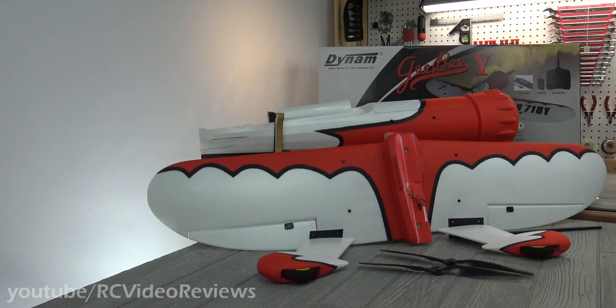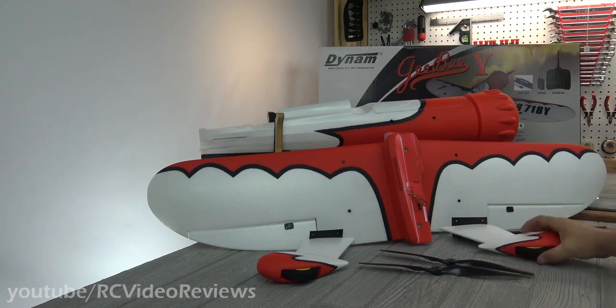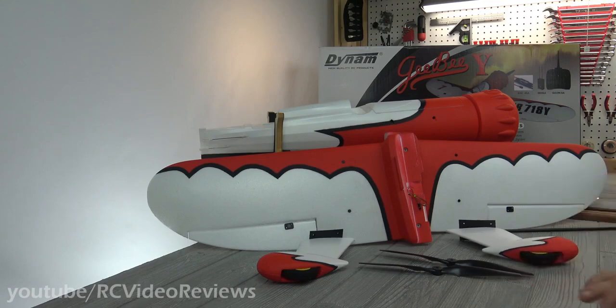I keyed in on the Gee Bee and asked BitGo if I could do a review on it because I love the simplicity of the plane. It's got fixed gear, no flaps, no retracts, nothing fancy, no lights. It's just a basic airplane. And if you watched my Hobby King Crusader video, that little rocket ship I just flew, there's something to be said for simplicity in an RC plane. The less that you have on the plane, the less that can go wrong.